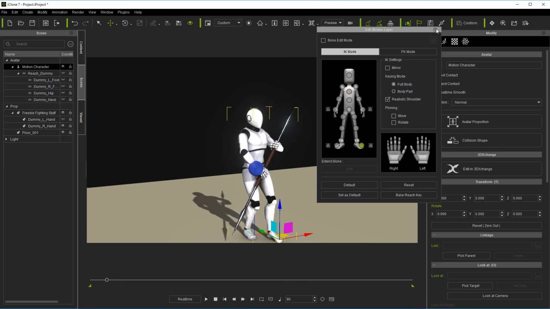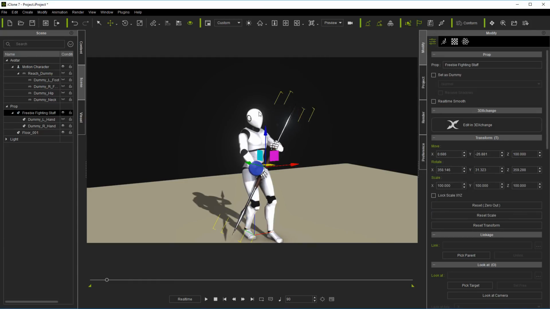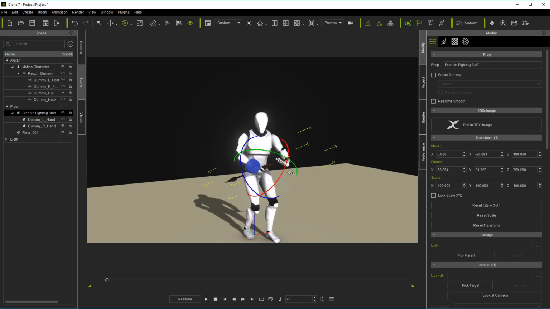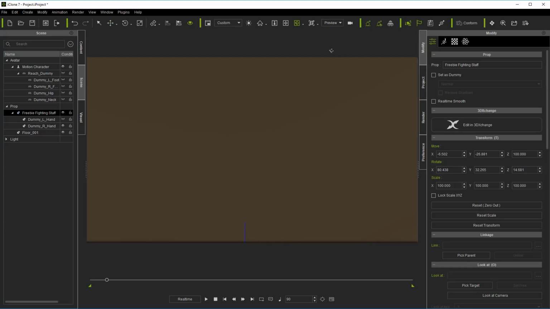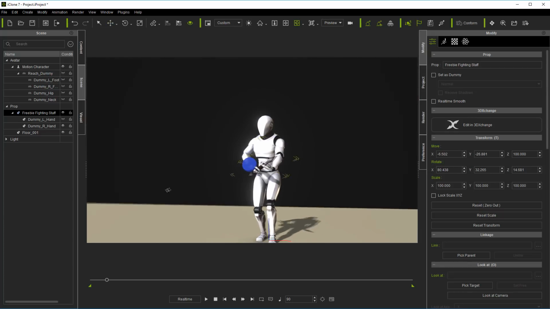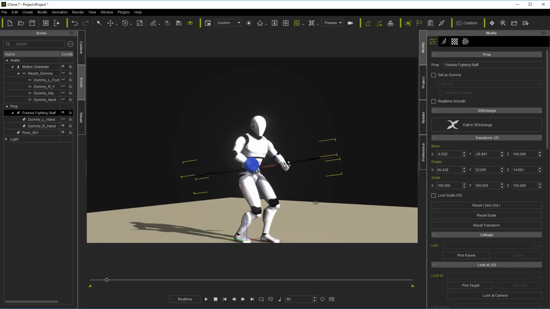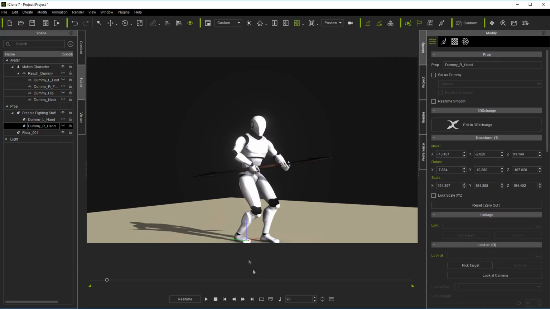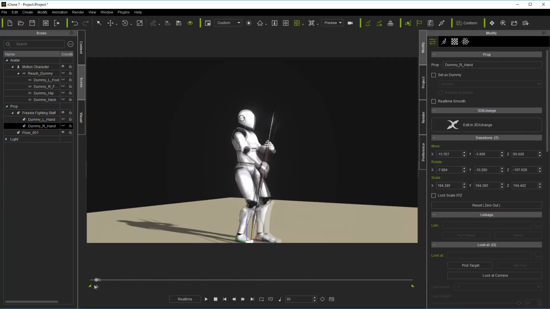Now we'll go to 90. Bring it down, over, something like that. Now that's what we've got up to 90.